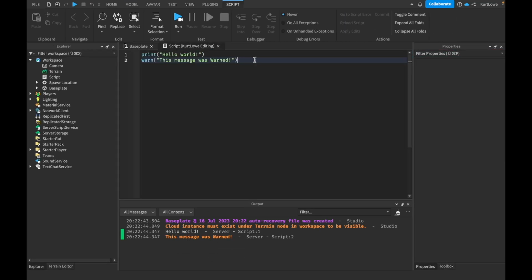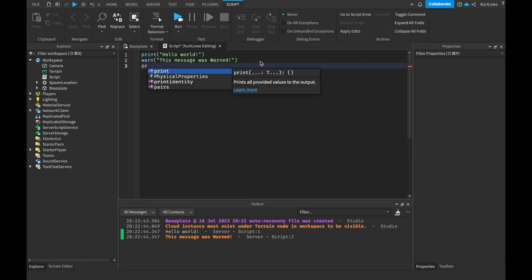Okay. One more thing to speed up your typing when you are scripting is that when I'm typing, you can see a little menu here appears with some stuff that I could write. Okay. Once you see what you want to be written highlighted, so I want to write the print function. It's got it here. I want to use that.